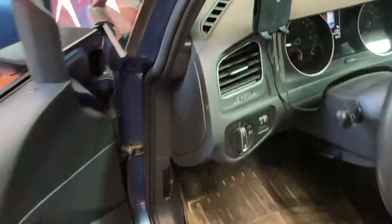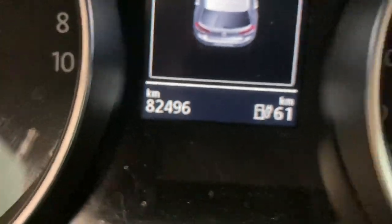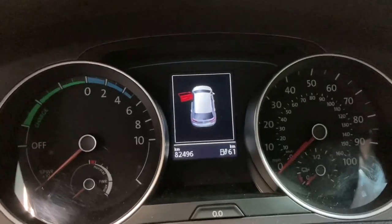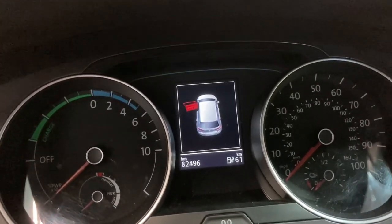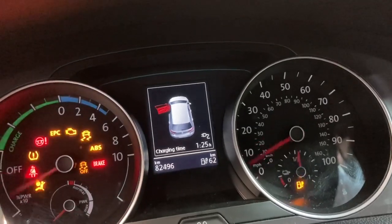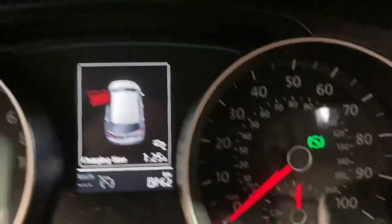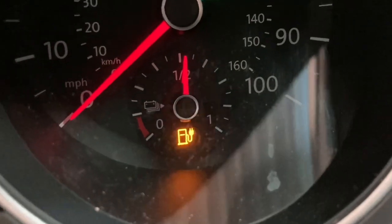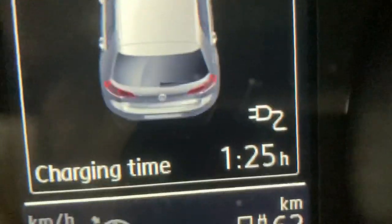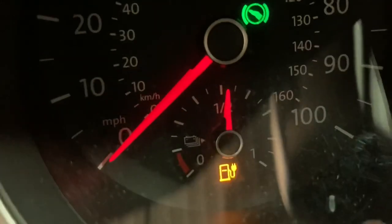The car has 82,496 kilometers - this is an American car that's been converted with the scan tool. It's a 2015 Golf SEL. When I press the button it says 'unable to start' because the charging connector is in, and this light flashes. When it did not work, this was not flashing - only the little symbol showing the cable is connected would show.